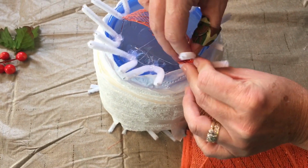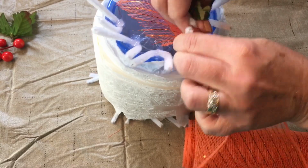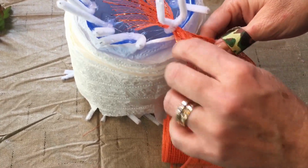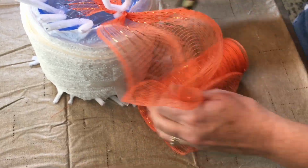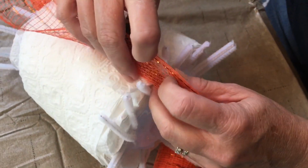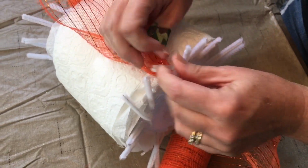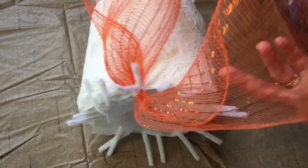And then I'm just taking the Deco mesh and putting it in the pipe cleaner and giving it a few twists. And then now I'm going to fold my edges inward and kind of make a puff, and then I'm going to go down to the bottom set of pipe cleaners and twist it in. And then I'm going to just go from top to bottom, top to bottom, top to bottom, and I'll just continue this process until I get the pumpkin as full as I want.